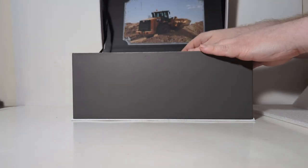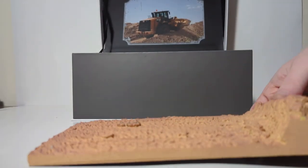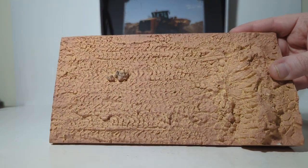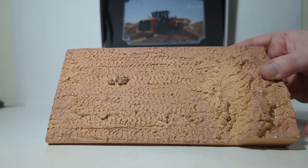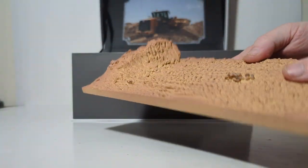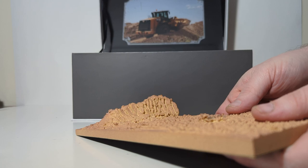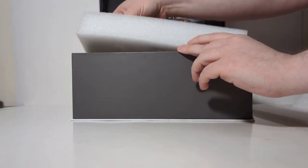Continuing to remove all of the packaging material, we get to the resin base. If you take a closer look at it, you can see that in the resin base there are indentations for the tread marks that match up with the wheel loader. On this side, you can see a stockpile of material with actual teeth markings in it that coincide to where the teeth are located on the wheel loader's bucket. That's the resin display base.